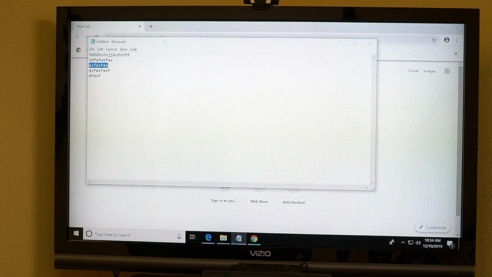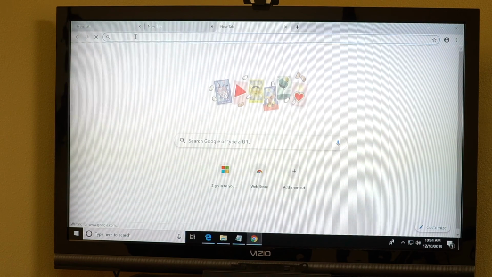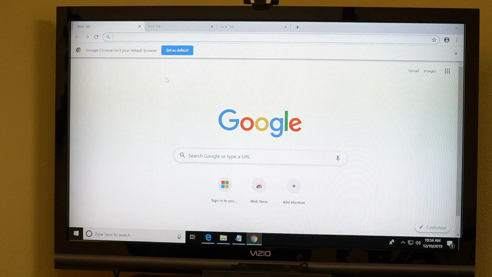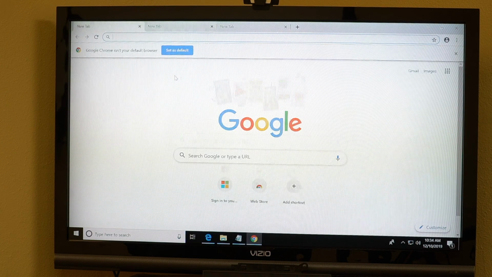And then the other one that's kind of lesser known, when you're working in a browser, let's say you're a person that uses multiple tabs, the shortcut between that, I believe, is Control-Tab. So if you're trying to switch tabs in your browser, you hold the Control key and the Tab key rather than the Alt and Tab key, and that'll quickly let you switch from your Facebook that you're not supposed to be on at work to your quick business application that you're supposed to be on when somebody comes to visit you.